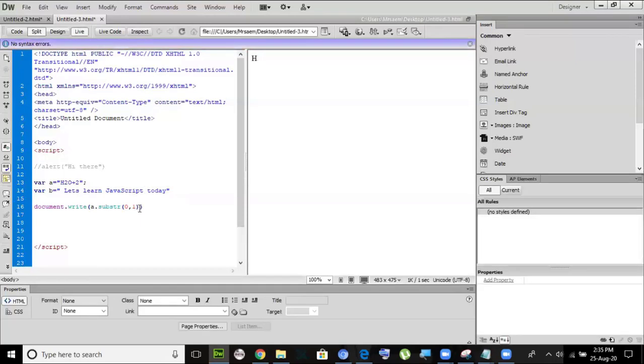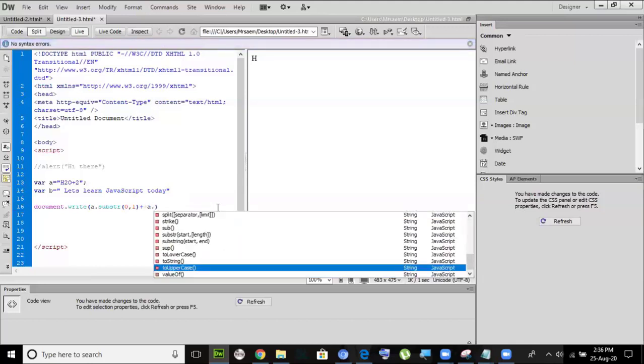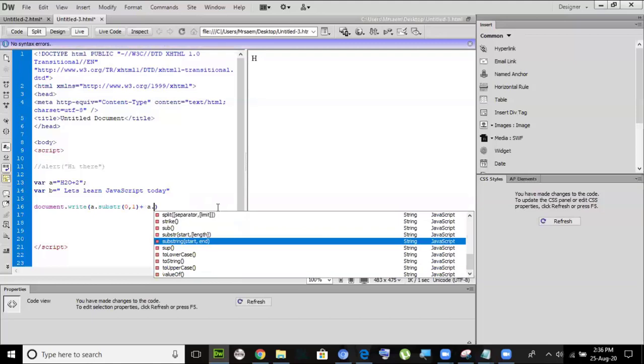And now what do I do? I'll type concatenate, join this with A dot... come on, it should have appeared. And I would again use substring. You know why it didn't work?